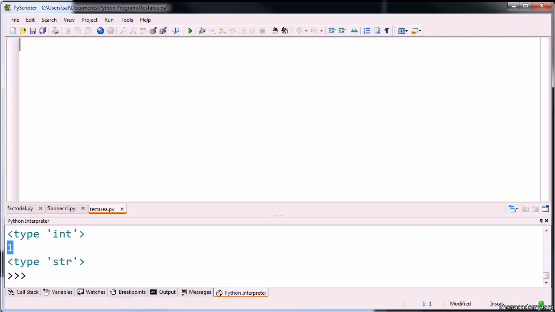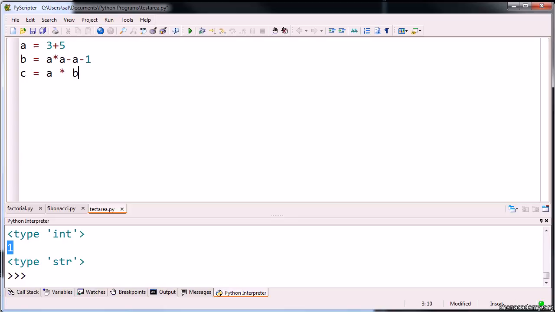So you could say a is equal to 3 plus 5, and then we can say b is equal to, let's say, a times a times a minus 1. And then you can say c is equal to maybe a times b.